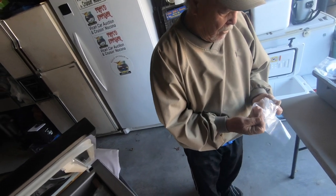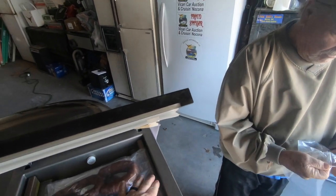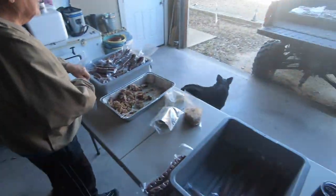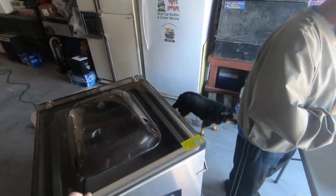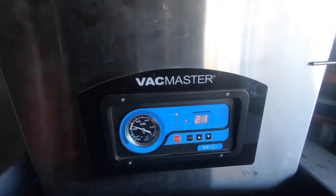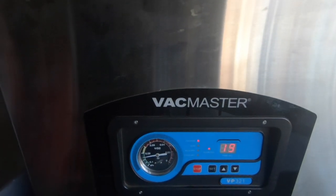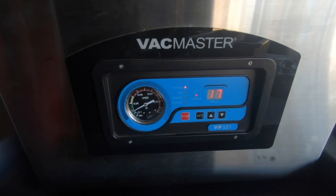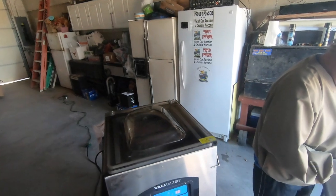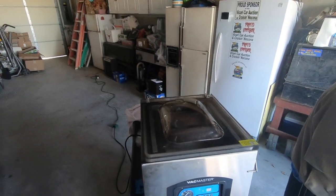I definitely should have cut that length down. In case you are wondering, this is the Vacmaster. Got it off a restaurant website, webstaurant.com.